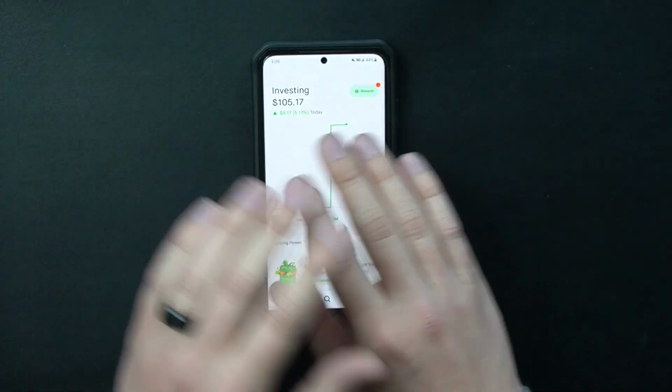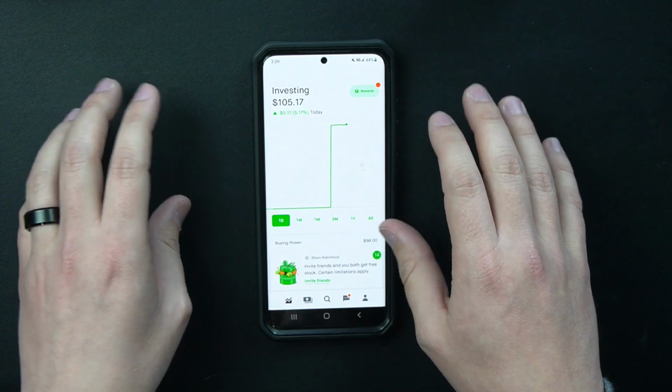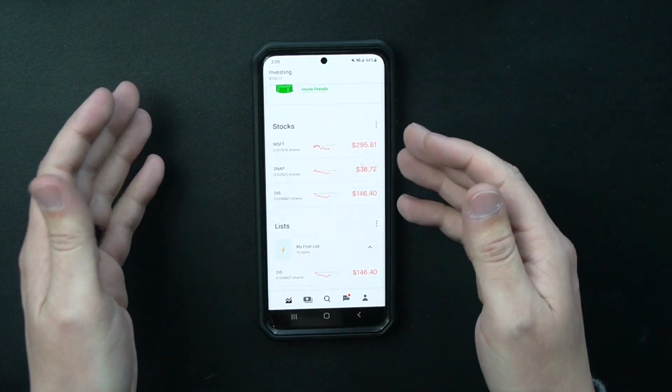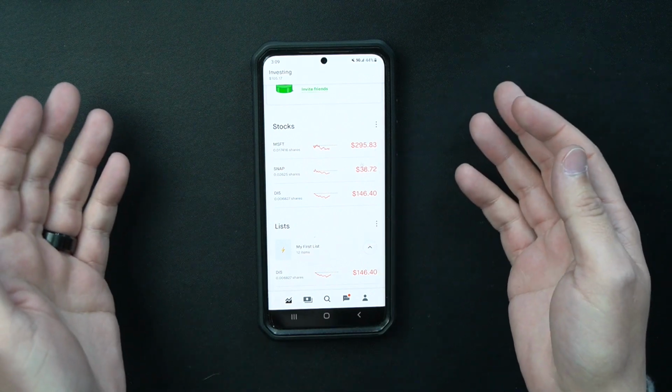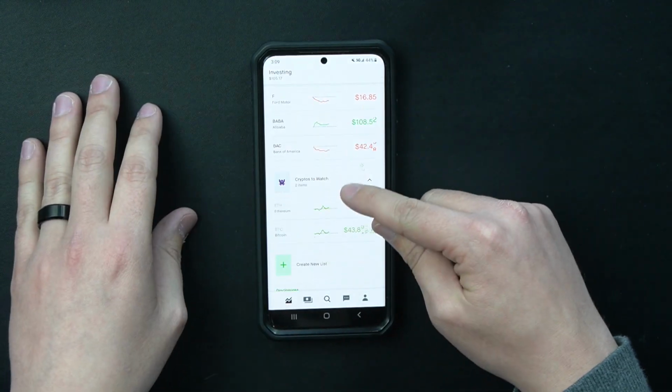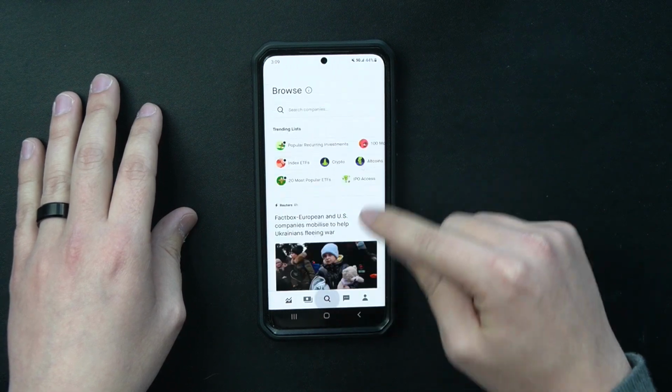Right now, Robinhood is just super basic. It's going to show you what you have invested and the value of that, plus all of the stocks that you currently own, plus ETFs. And of course, if you don't see a stock or ETF on this initial list that Robinhood generates for you, well, then you can go and search it.